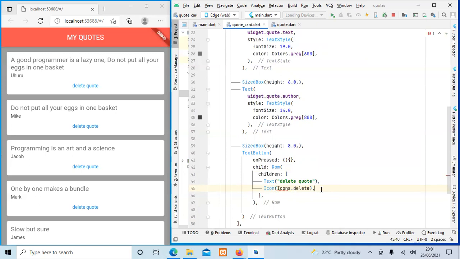I think they are still checking if it exists. Let's see, error. Sometimes it takes time to load and check if the widget you have typed exists.